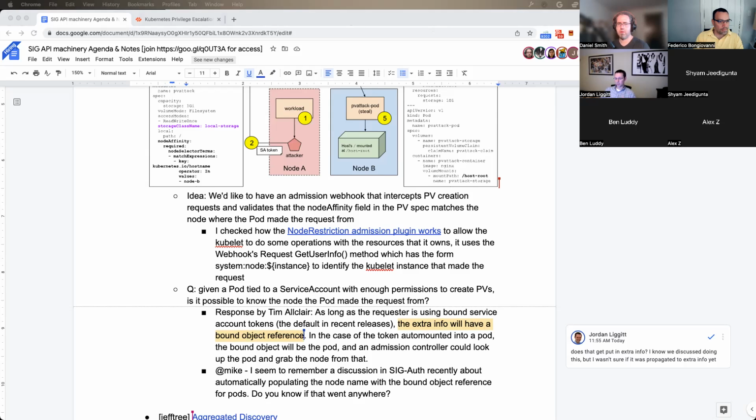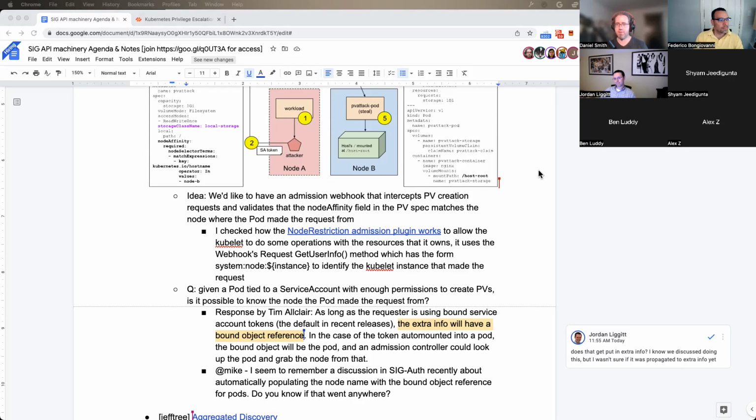So you could identify the pod name and UID, and then look that up to see what node that was running on. There's also been discussion about injecting the name of the node as well, but that hasn't been done yet. So if you wanted to consider that, that information is available.